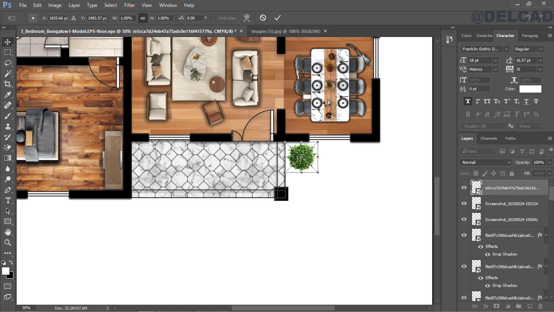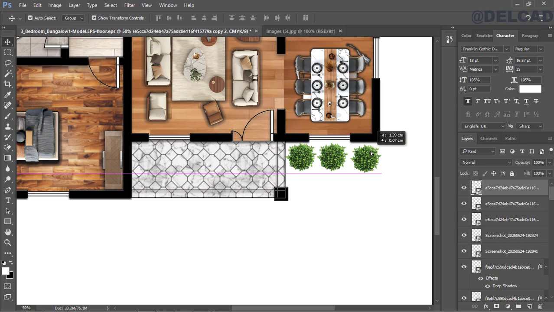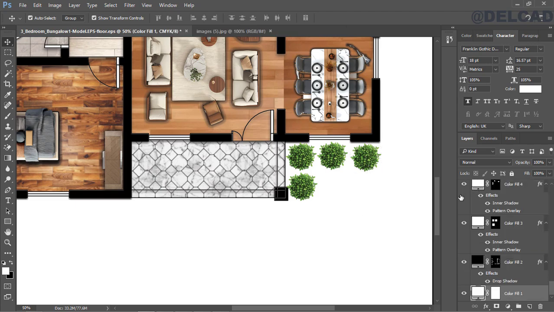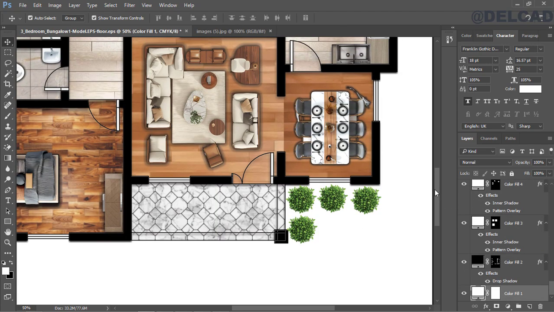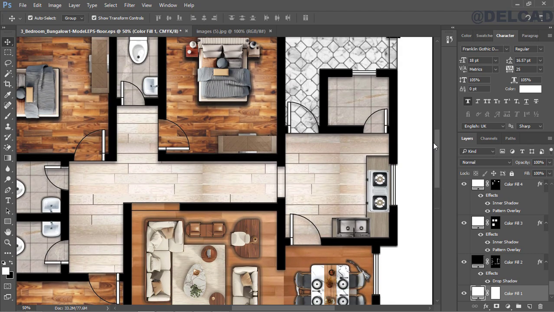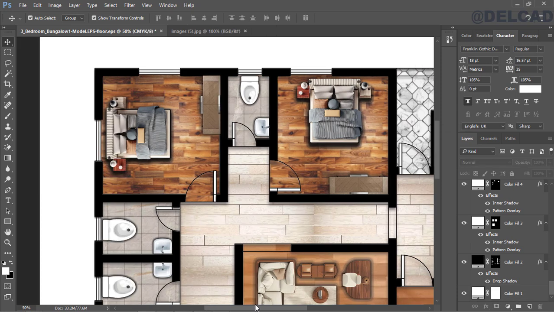And when you're satisfied, you can click on OK, Ctrl J to duplicate, and we have another flower here. Ctrl J to duplicate, and we have another one here. Ctrl J to duplicate, and we have another flower at these positions. So we have all the flowers placed, and now we have all the elements placed. So this is just a tutorial, so you can take your time based on the floor plan you're designing and place all the components which you so wish to place.